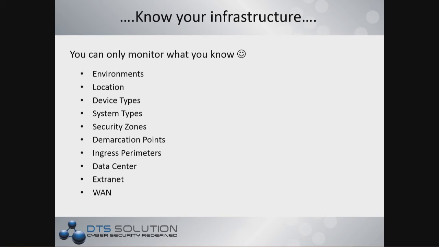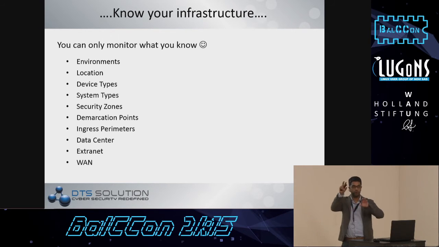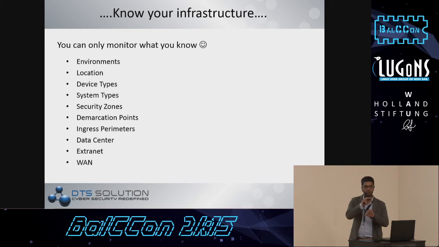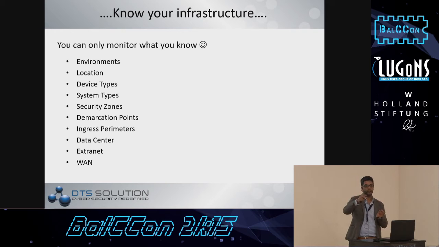So when you're building your security operations center, you need to be able to monitor your infrastructure, but you can only monitor what you know. So first of all, you need to start creating a topology of your infrastructure: the location, device type, systems, security zones, web layer, application layer, DMZ layer, or business process control systems layer, IED layer, demarcation points, ingress points. So you might have different zones in your SCADA systems, and each of these different zones are talking from a high security layer to a low security layer. And this is what we call a conduit, right? So communication between a low security layer and a high security layer should at least be controlled.